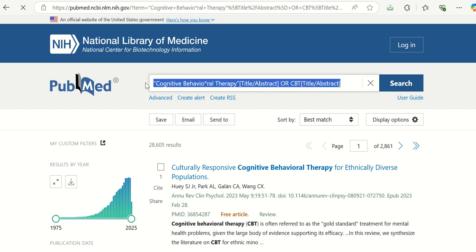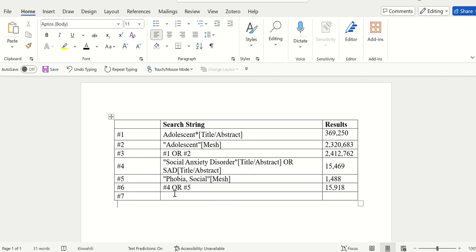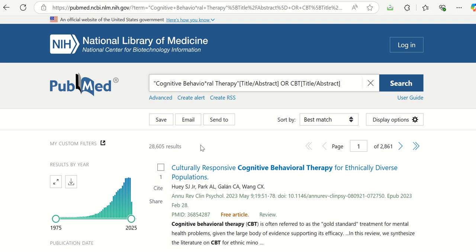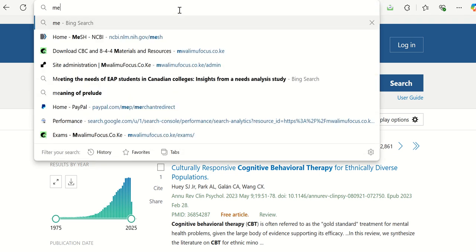We move on. The first thing we do is to immediately record this. It's 28,605. Let's see if there's a MeSH term for cognitive behavioral therapy before we proceed. So let's try also a MeSH, see if it exists.